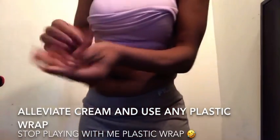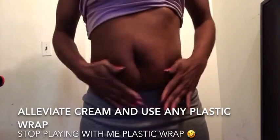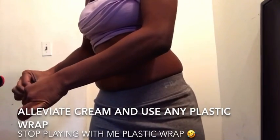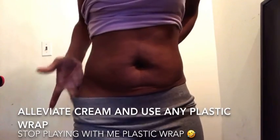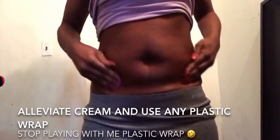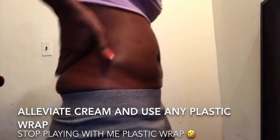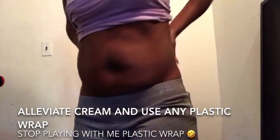It smells good when you rub it on. It's very soft. You can immediately feel the tingling sensation. Oh my goodness, it's crazy how you can just feel it immediately. And I've only been using it for maybe four or five days, and I can already see the improvement without even really exercising or working out.